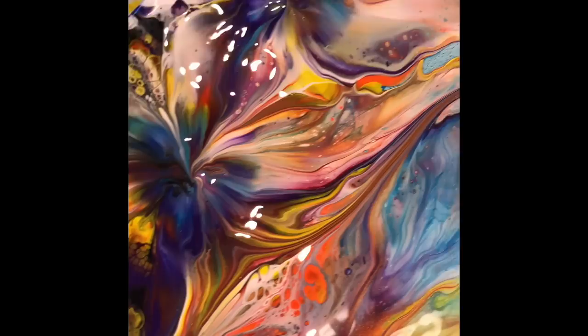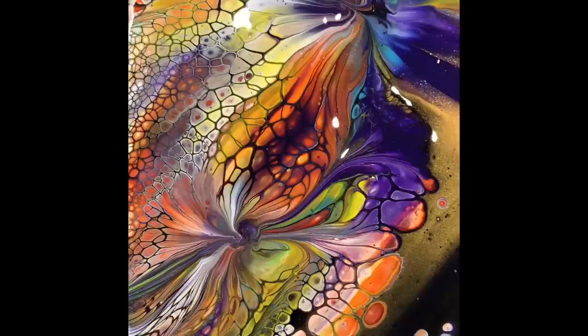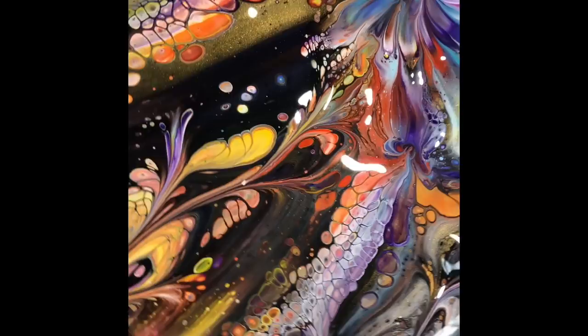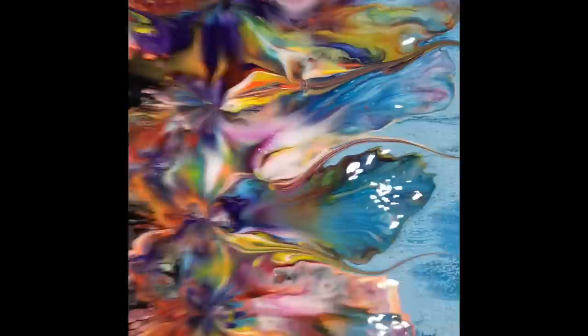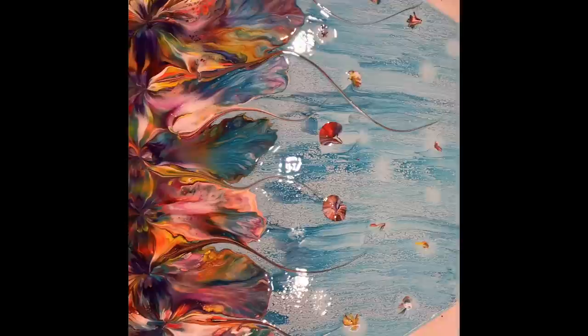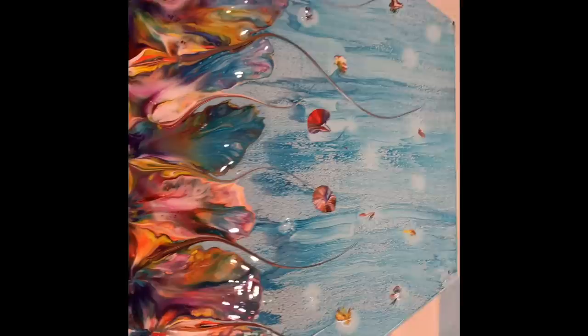The gorgeous balloon kisses and wavy effects are really beautiful. I'm really happy with it. Remember, all you have to do is please yourself — criticism doesn't belong here. Everything I do, I try to do to please myself, and if I'm gifting or selling it, you just hope the person is happy. The little chain pulls that kind of fell in created a really lovely effect. Thank you so much for joining me! Please let me know — is it good enough to give as a gift for my brother and his wife? I think it's beautiful.